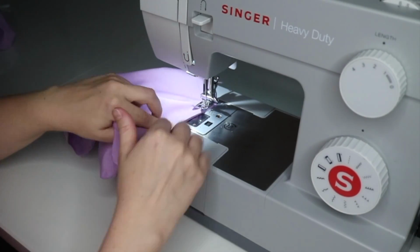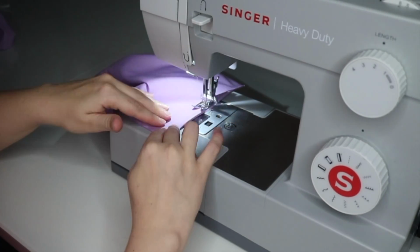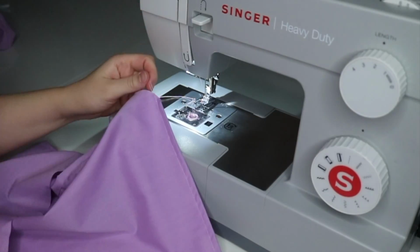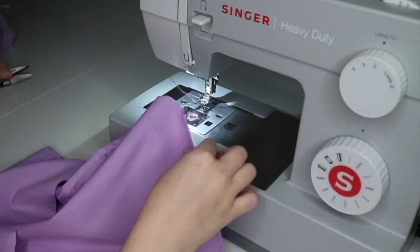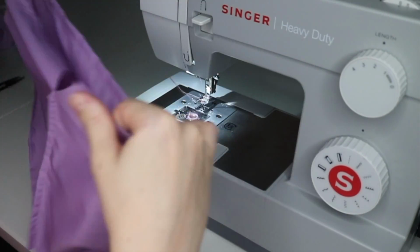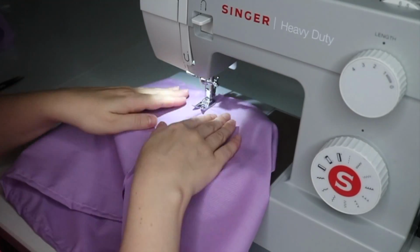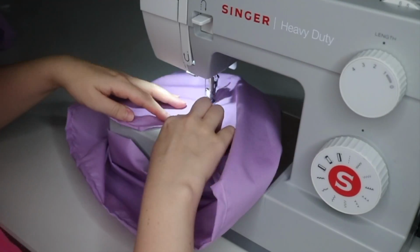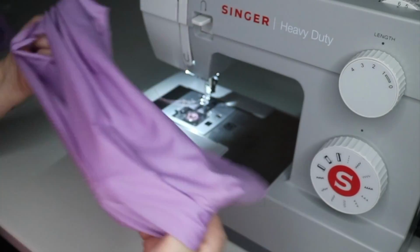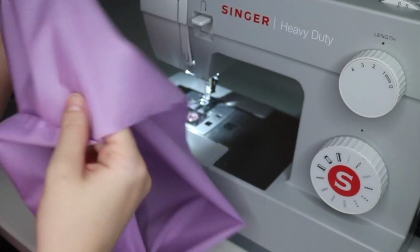A French seam is sewn twice so that the raw edges are basically encased within the seam. You match the wrong sides together, straight stitch, and then fold the fabric so that right sides are now together. Stitch again. This will encase the raw edges, and finally I like to top stitch my seam allowance down. As you can see, the triangle divot remains unsewn.